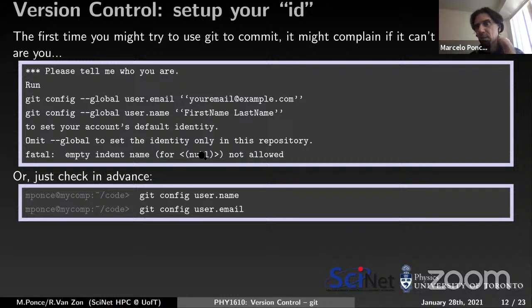I just want to warn you, because it may happen again, especially if you are using your own computer, that Git will not succeed in doing the commit unless you set these variables. There are other ways to set this up, but this is an easy way to check.